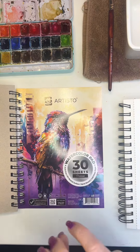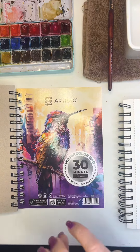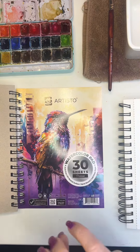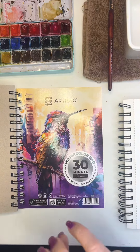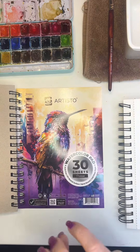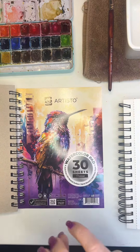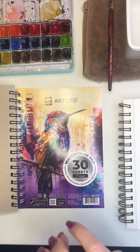A couple more. Now if I want a thicker line I can go sideways — let's go ahead and go sideways and go a little bit thicker. I'm pressing into the belly of the brush a little bit more. You are going to use more paint. Total no-thinker, you guys. Now what's really great is look at this beautiful thick wash line I can get. Pick up a little bit more paint because for a thicker line I need to load my brush more — tap tap tap — and I'm going to hold it this way. I get that wash that way, or I can use the side of the brush. Now I've got some dry brush there because you're putting a lot of paint on the paper.